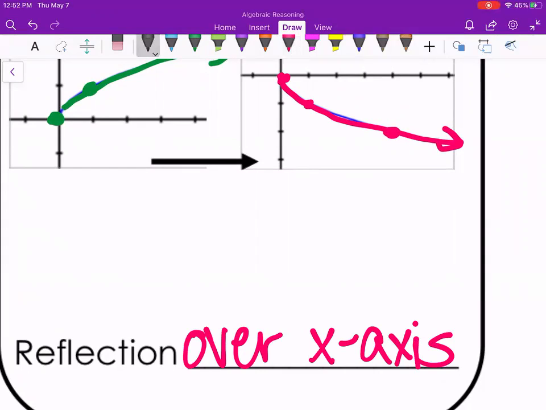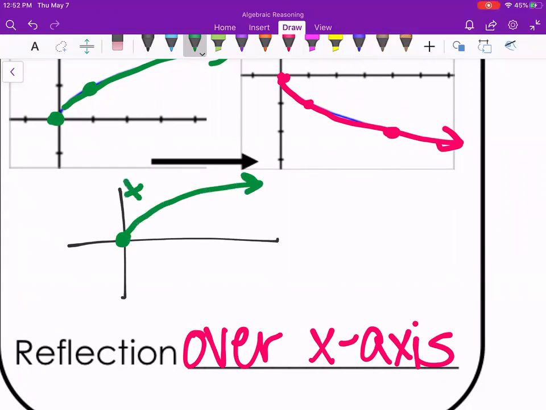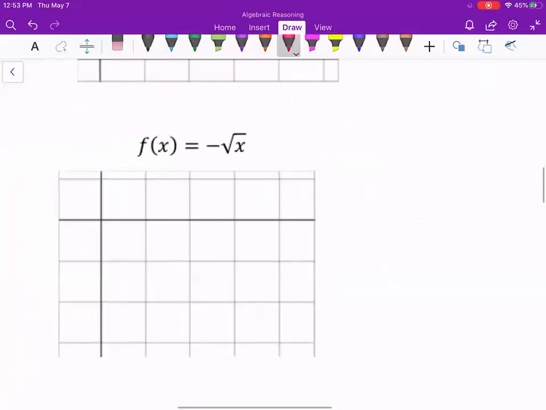So I'm going to draw just one extra grid down here on the bottom, and we're going to put those two pieces together. So again, there is the positive A side, and now we have the negative A side. So together again, that's where you get that sideways U shape, or the square root graph.